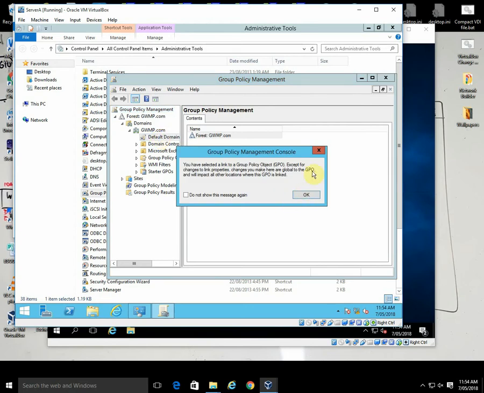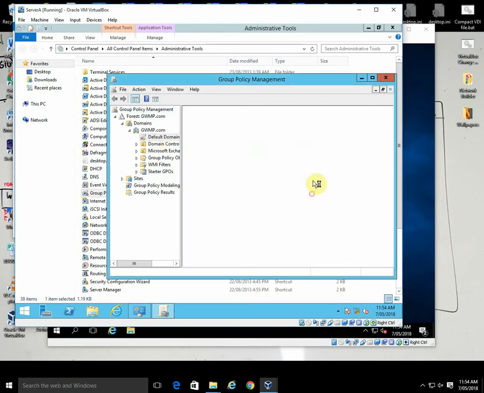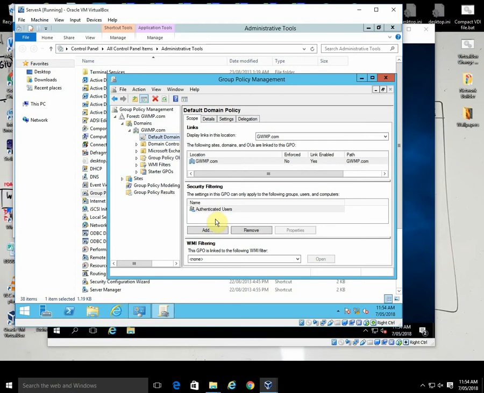So looking at that, we can see it's applied against all authenticated users.